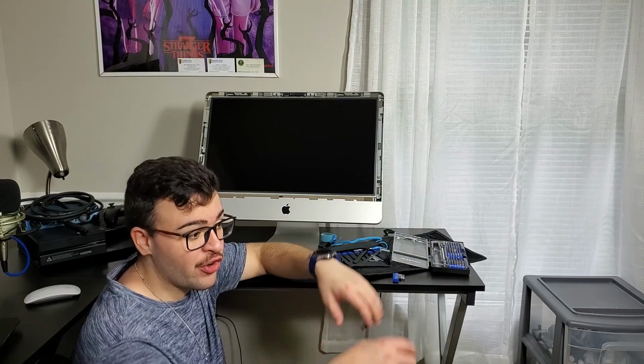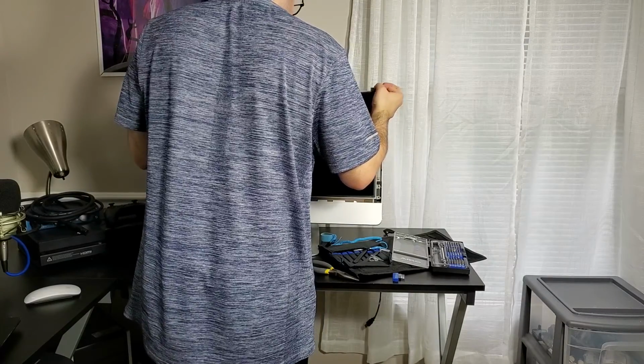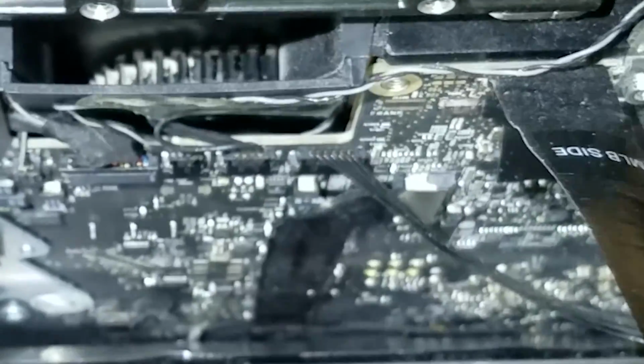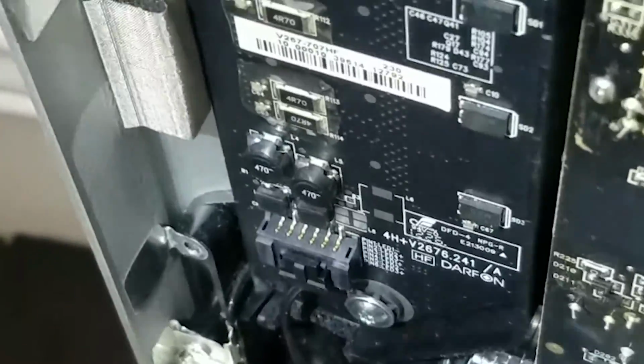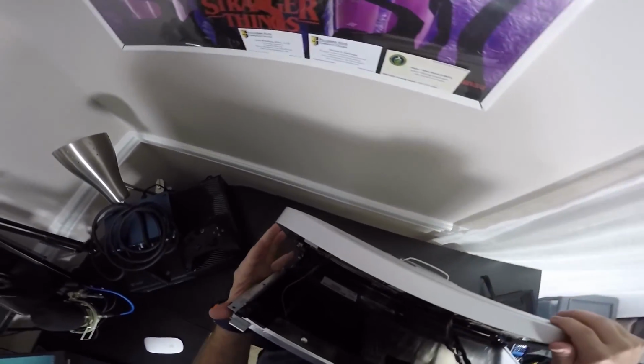What you're going to do is pull slightly, ever so slightly, because there's about 3 to 4 wires connected to the motherboard from this LCD. So don't go heave-ho on it, just take your time and be easy. Okay, so we pull, and as you can see, let's focus here, there is 1, 2, 3 right there, and there's 1 right there, too. So there's 4 cords in total here. So right here, be careful, just pull like this, like that.